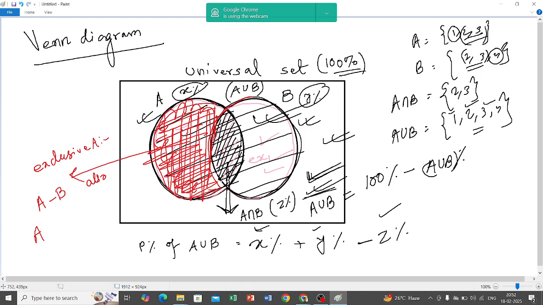So this is the whole B. This has been cut out. So what am I getting? I am getting something like this, right? This is what A minus B is. Also I can write it down. You see, what is this part? This part which has been cut off, it was A intersection B. So I can write down A minus A intersection B. That can also be written or not.